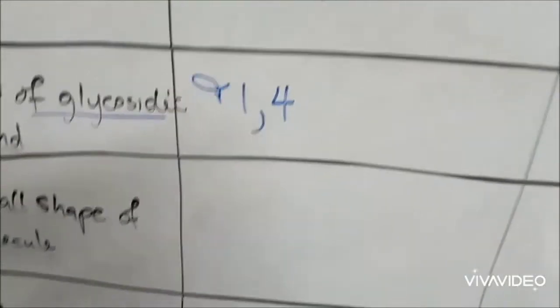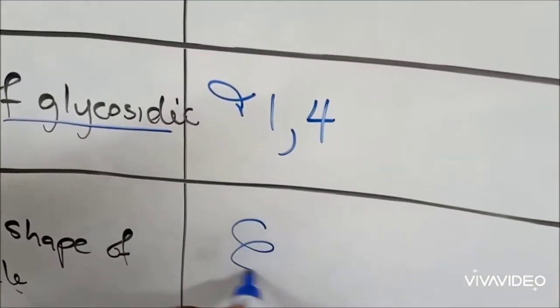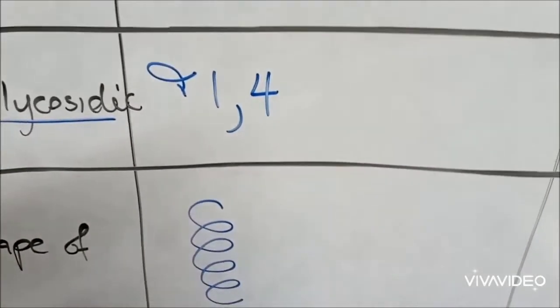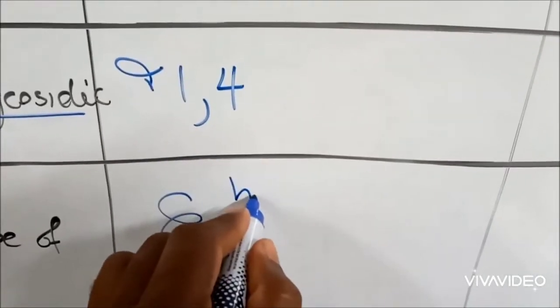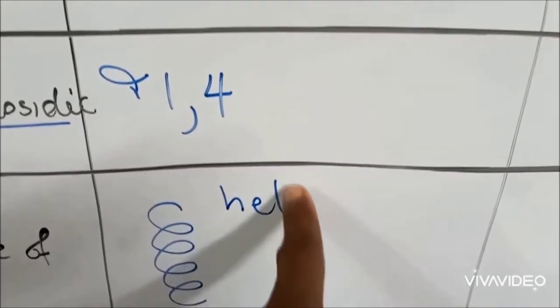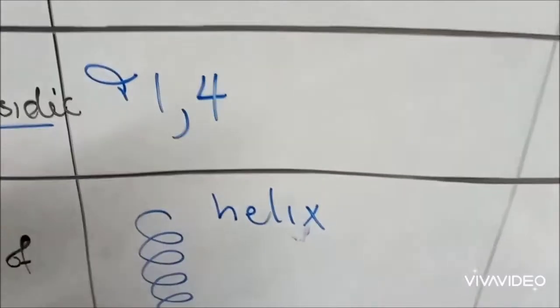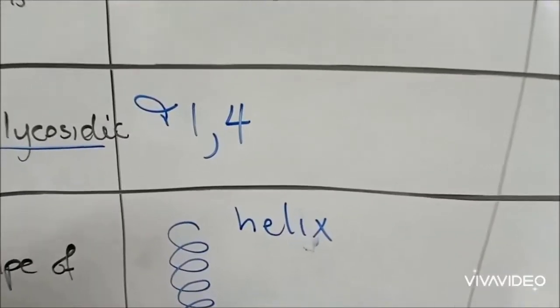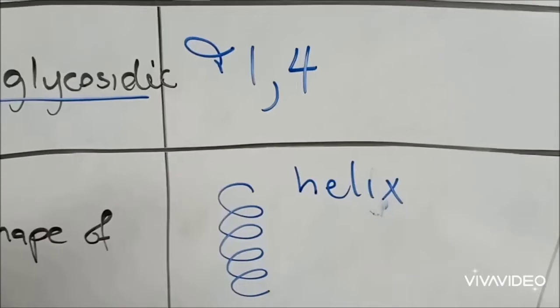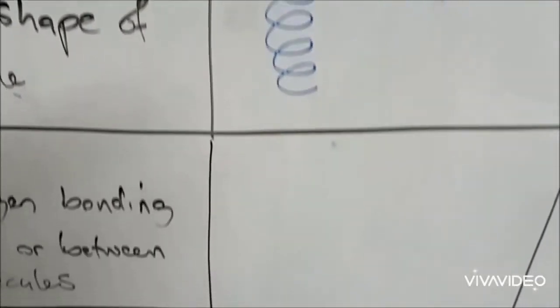The overall shape, remember I said that the shape was a helix. So we can write a helical shape. It's a helix. I'll just write helix. You can write helical shape for it. It's not linear, right? So we can write helix. I'll probably give you a better name afterwards.